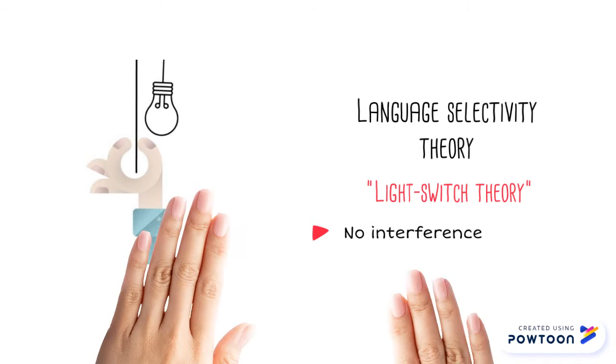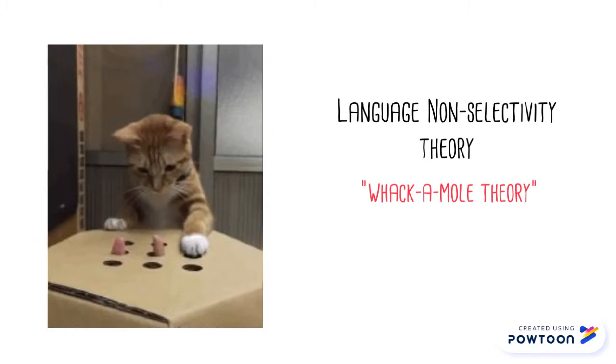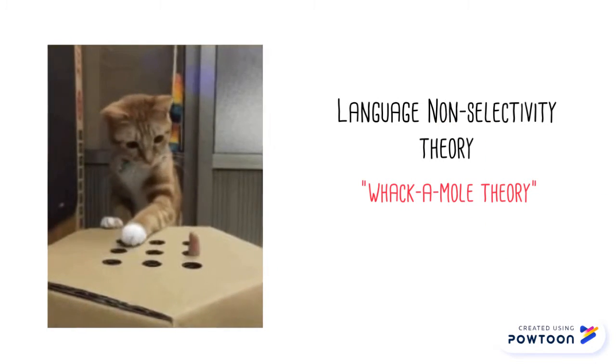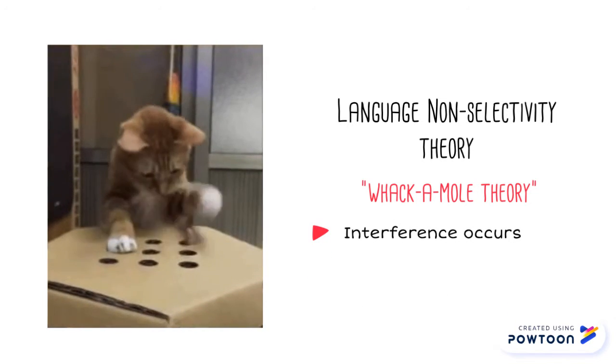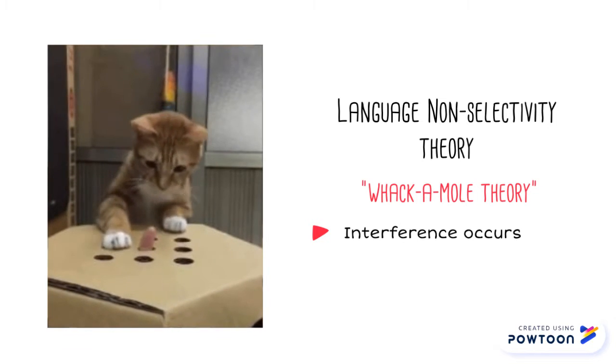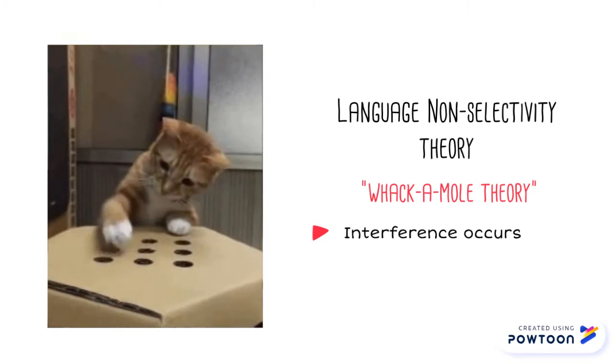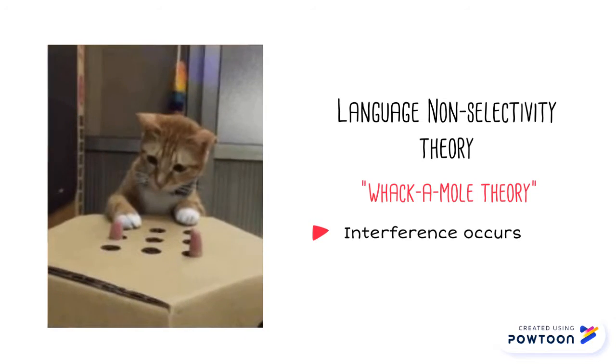having English disrupted. The second theory is called language non-selectivity, or the whack-a-mole theory. This theory predicts that multilinguals will experience interference when speaking. Interference is when someone is speaking in one language and unintentionally says a word or a phrase in a different language from which they are speaking.